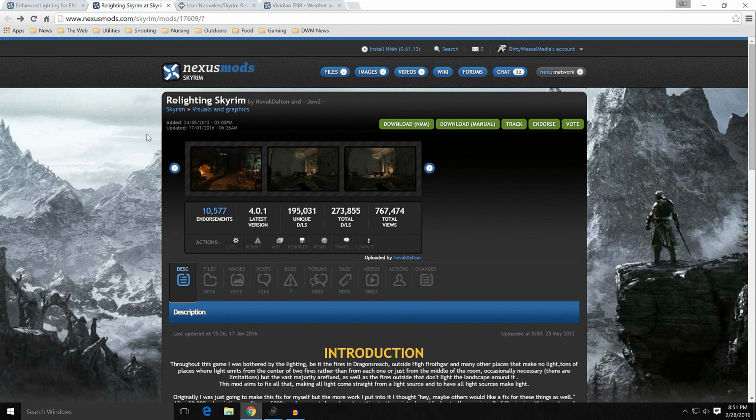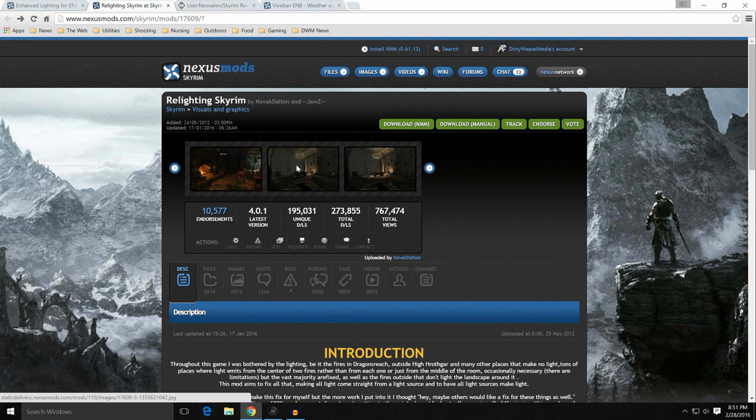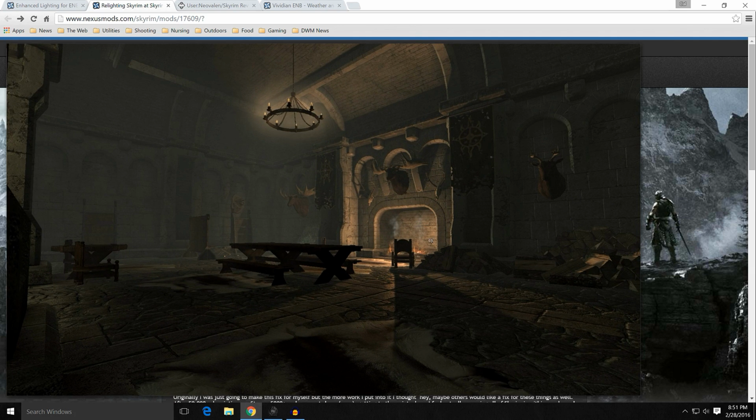And what he does is he changes the light bulbs in the cells to correspond more directly with where the light sources should be. And you can go through and read the stuff about what it does. But, you know, there's this picture, and this is the before picture. You can see this is in the Dawnguard castle. And you can see you got the chandelier here, but the light is off to the right. And then you have the fireplace, and you've got a really dark shadow in here that should be lit, at least partially anyways, by the fire in here. And the light doesn't spill this direction. So it kind of looks a little strange.